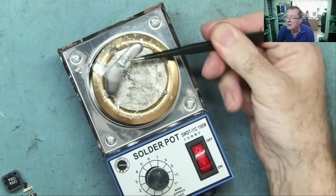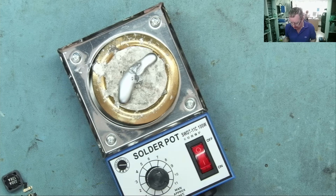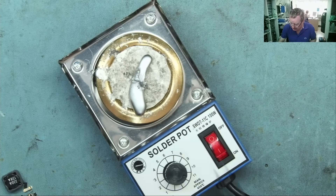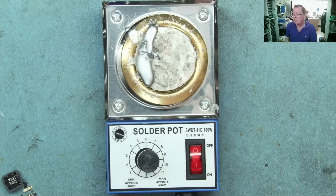Looking at the solder pot, a chunk of solder overflowed and ended up in the tray — you can melt that back in when you heat it up. I used two entire bars of solder — 500 grams total — and that just filled it. If you're doing this on any scale, get three bars; they're about five euros each. Two fills it and the third one tops it up and will last you for ages. The pot itself is quite stable — I was worried about it falling over but it's fixed in and won't tip without serious effort. The tray caught the overflow. Wear heat-resistant gloves because if you have an accident with molten solder it's going to cause a lot of injury.